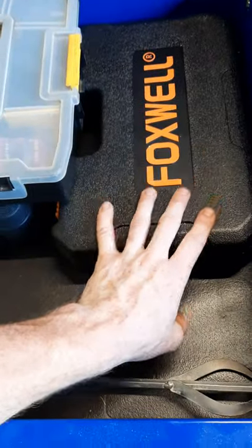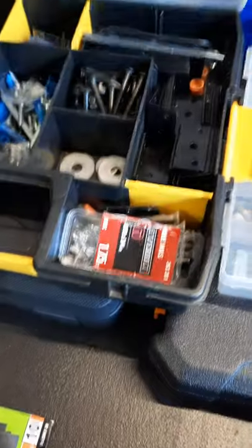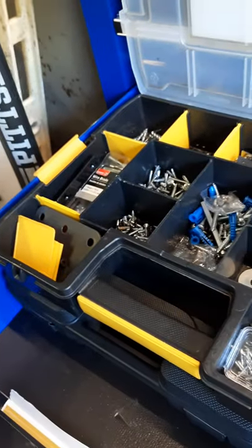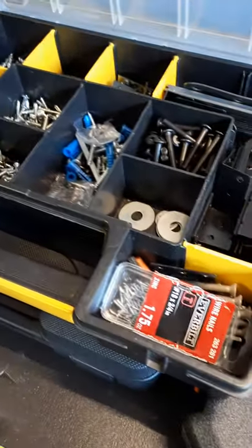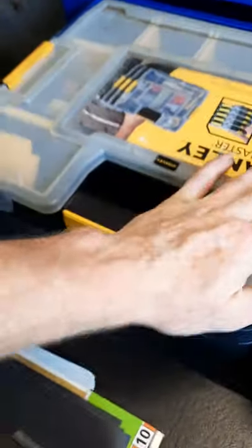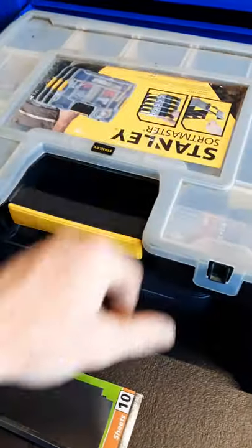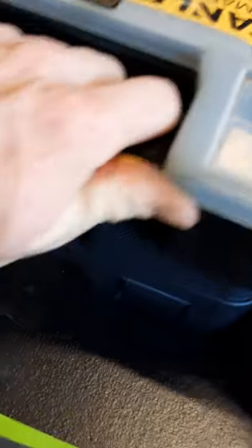Foxwell battery tester - really nice battery tester for the price, 20 bucks on Amazon. These are mainly for home stuff - little screws and washers and nails and brackets, anything to hang or fix something in the house. Harbor Freight AC manifold gauges - for as much AC work as I do, those do just fine.